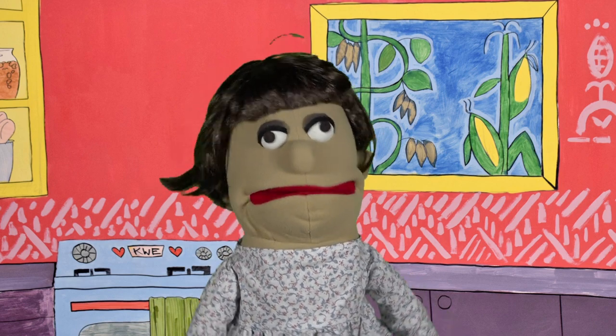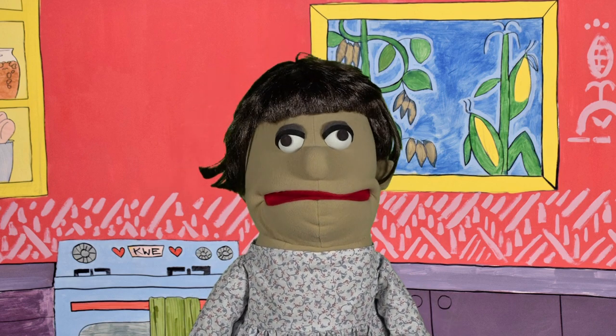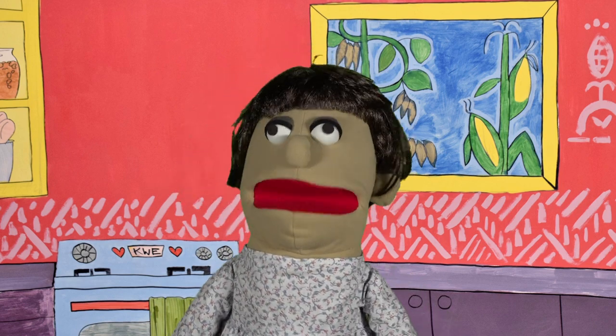Bake the muffins until they're puffy and have golden brown edges, about 20 to 25 minutes.